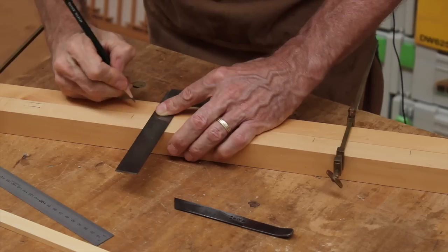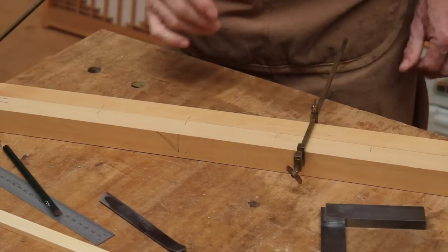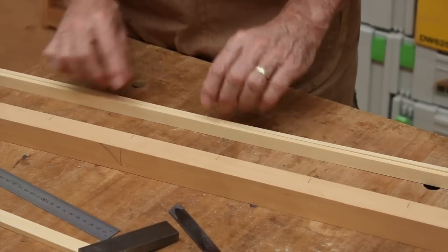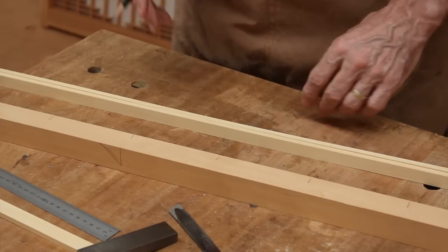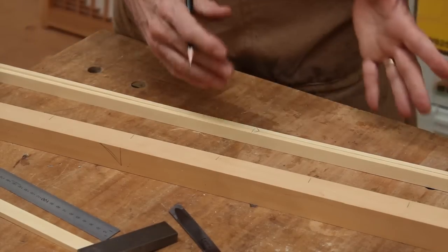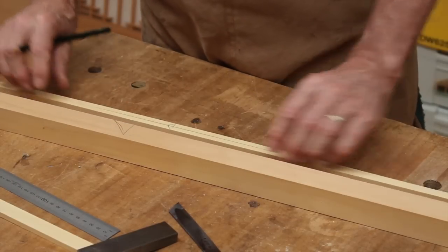And don't forget to mark which side the kumiko sits. And continue that for all of the other marks. Now it's time to move on to the vertical kumiko and the vertical tsukeko. With the tsukeko, exactly the same as we did with the stiles, I place a triangle. And now I know the correct orientation for the tsukeko, and it sits like that.